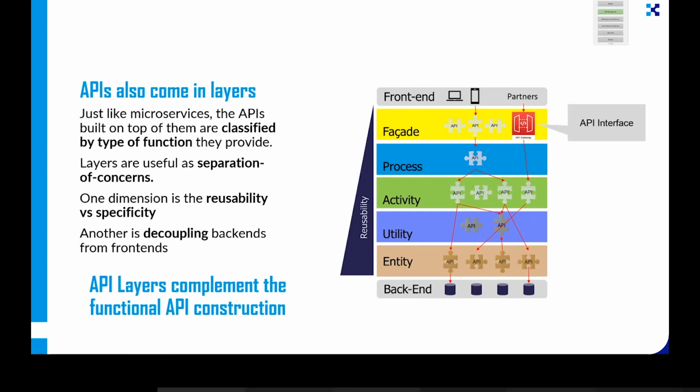And again, just like in microservices, you're going to think about, okay, but this API has a functional aspect, but there is also a non-functional aspect. What am I doing? What am I exposing here? Am I exposing entities? Am I exposing business logic? Am I exposing process logic? Am I exposing facade logic, so front-end data? And again, there you're going to see that there are needs to say, okay, in that case, I want it to look that way maybe, and in that case, I want it to look in another way. So this layering approach is also a connotation of reusability, like entity APIs. You're probably going to reuse much more than facade APIs, which may be made just for a single screen for your mobile app. So also these kinds of considerations enter into the design of APIs.